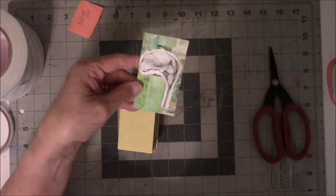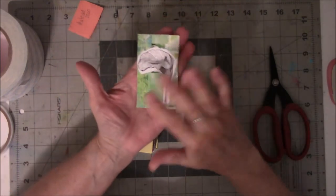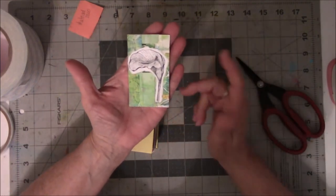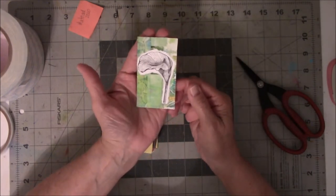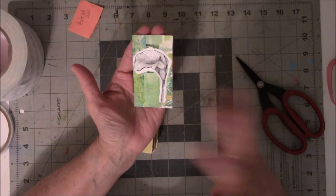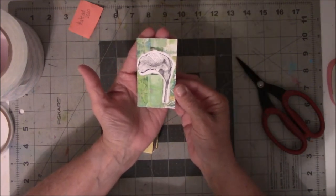So I decided not to do ATC size, but to do these. They're just a little bit off from ATC. Not by much, but just enough. So there's day number 30, in case y'all weren't paying attention or y'all didn't join the Art Joy is Sharing Facebook group.